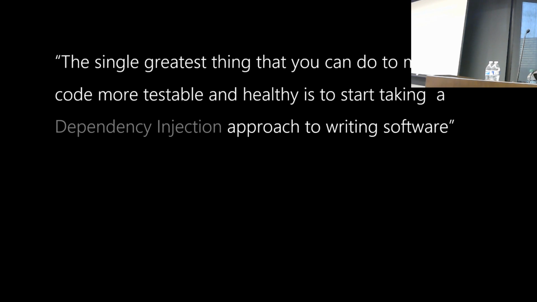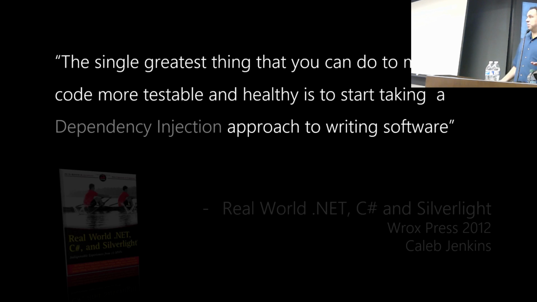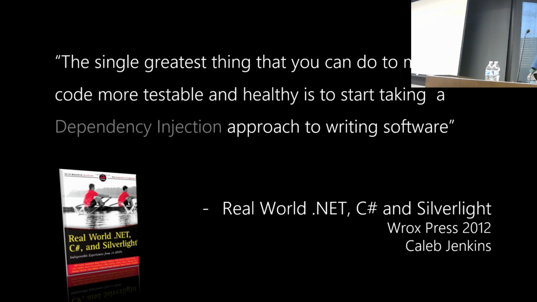All right, do you guys know this? "The single greatest thing that you can do to make your code more testable and healthy is to start taking a dependency injection approach to writing software." Anybody know who said that? It was in a book. It was in a book, so it must be true. I learned if you write a book or even a chapter in a book, it's a good idea to put in quotes that you later want to refer to. Because then it's smart, right? Because it's in a book. There you go. It's true though.